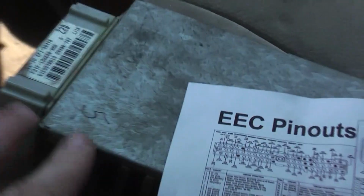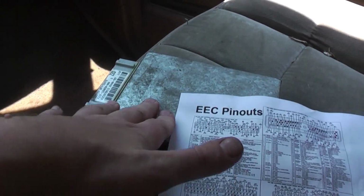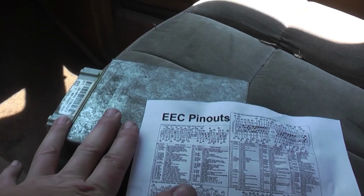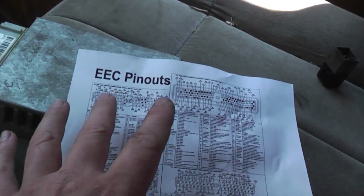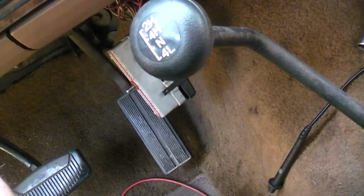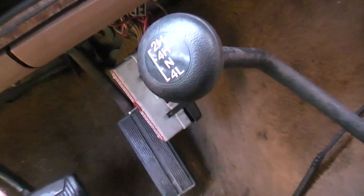However, like I said, the other computer for the E4OD works fine. I thought maybe this thing, for some reason, has some kind of weird electrical thing going on. It's running off of the keep alive voltage. I don't know. So I'm looking at the pinouts and testing the connector, and all the pins that are supposed to have battery power with ignition on, it's not showing.